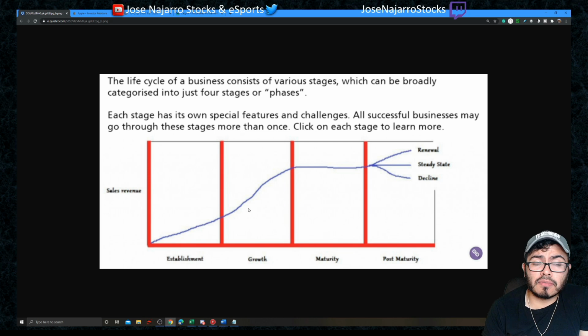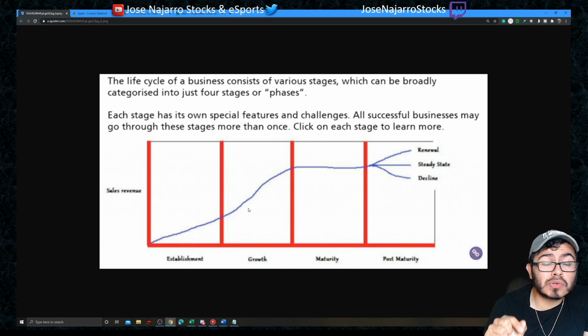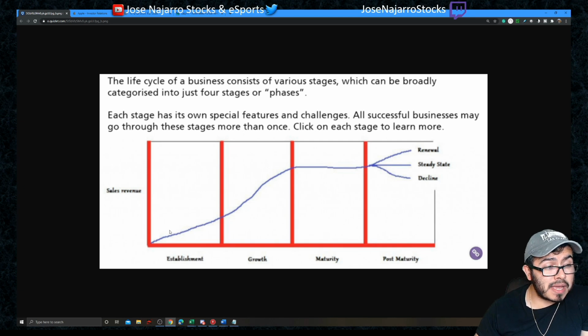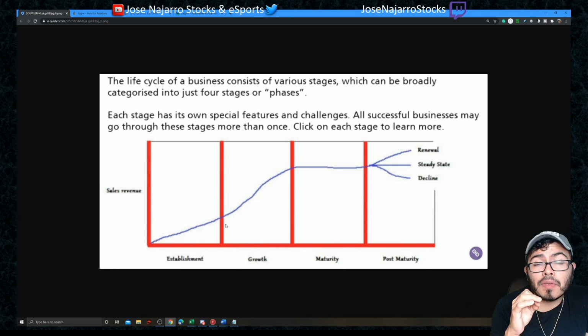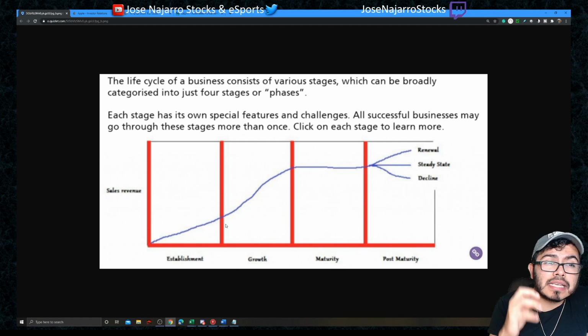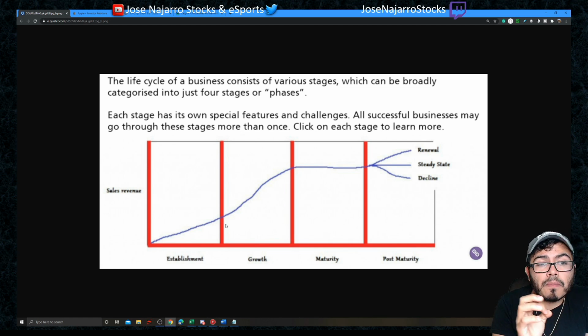And me as a long-term investor, with my investment style, this is usually the stage in the business that I'm really focused on. There's a second stage that I'm also focused on, and we'll show you guys in a bit. But one thing to note is during this growth stage, especially when it's just coming out of establishment, the company might be growing its revenue super quick. But unfortunately, at some time here, it might be possible that they're not profitable. And during that time when they're not profitable, I tend to be a little more strict on the balance sheet.